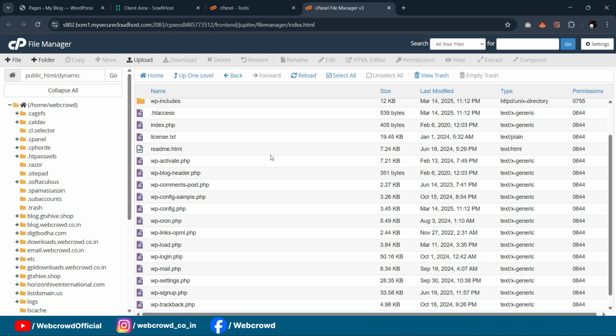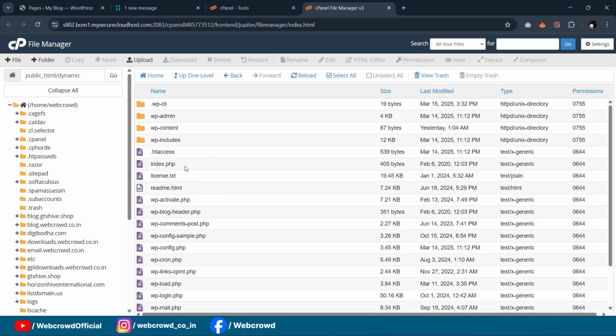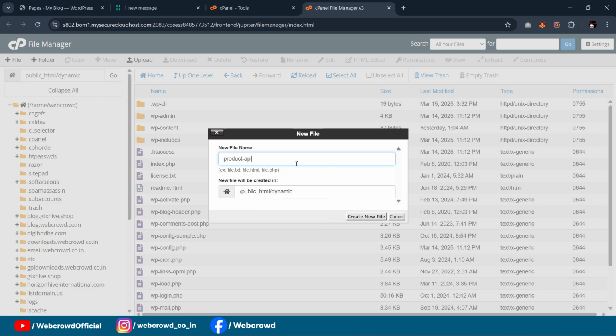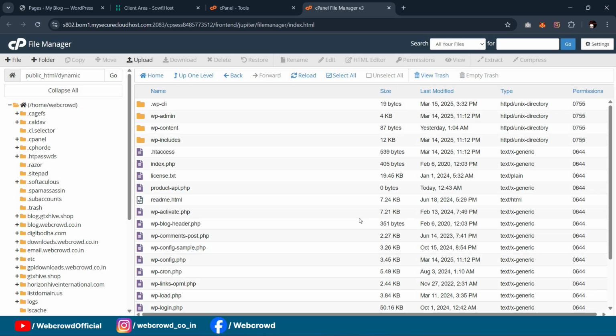Inside this we are going to add a new data in JSON format similar to the previous file, as I mentioned. So we'll create a file, click on this plus file and write the file name as product-api.php. Okay, create new file.